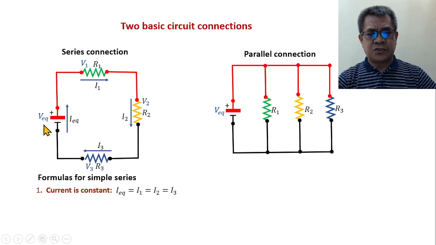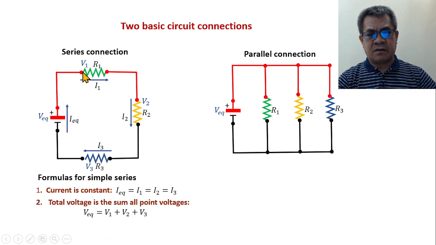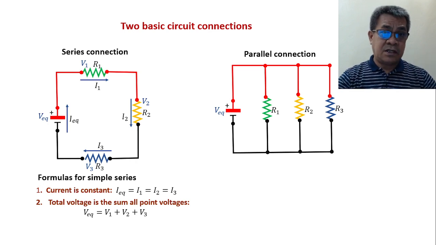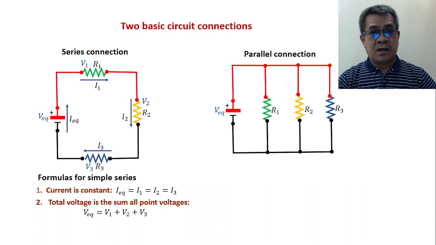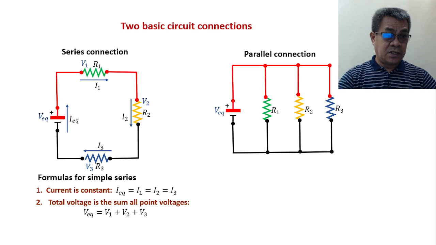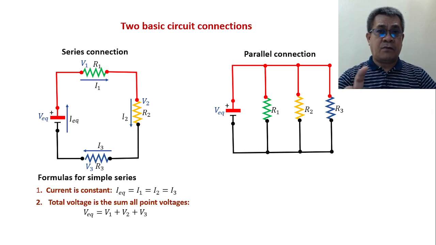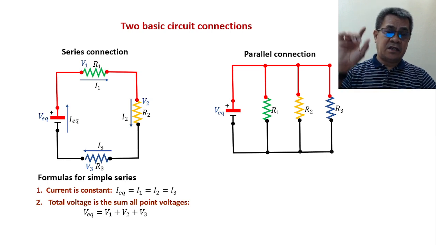The question now is, what is the relationship between the equivalent voltage towards V1, V2, and V3? The answer is, just add everything: V1, V2, V3. And the question is, why? Now, take note, in our experiment on the voltage of a simple cell, we connected 2 batteries, then 3 batteries. As you increase the batteries connected in series, the voltage also increases.